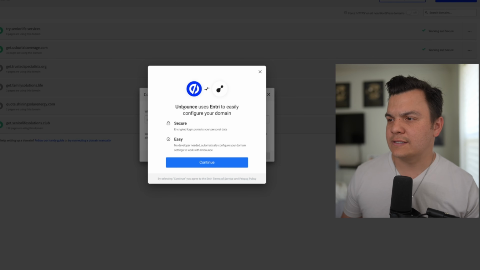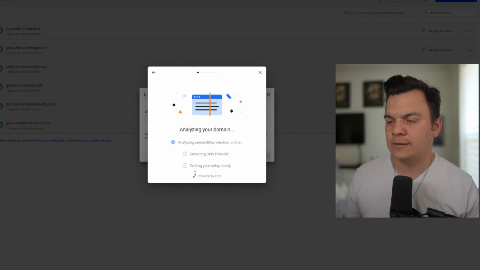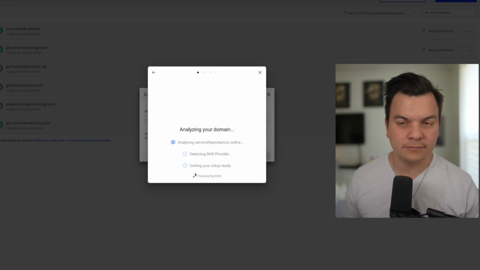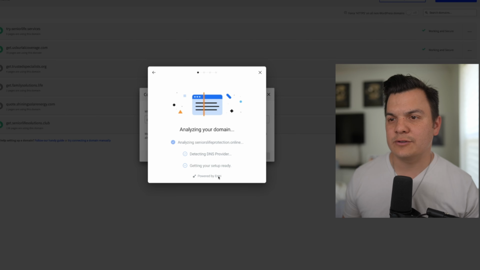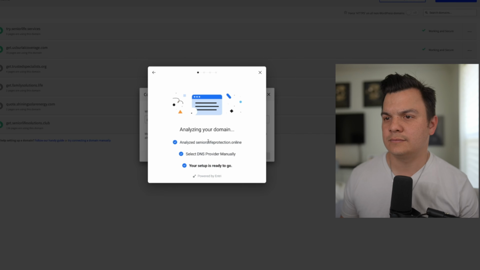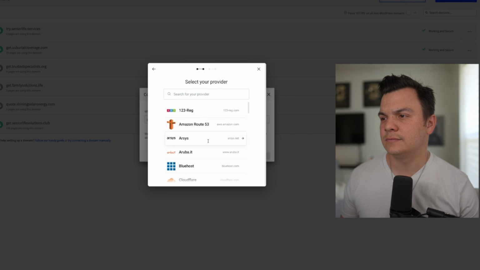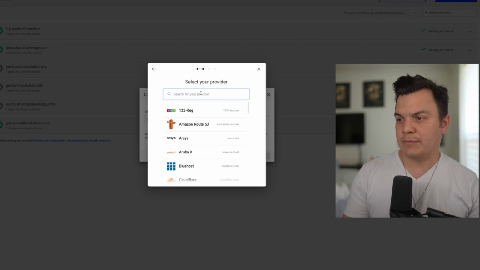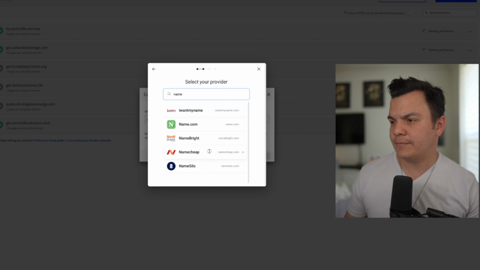All right, boom, and it says uses entry to configure. Hit continue. And let it run through its thing here. So provider, Namecheap.